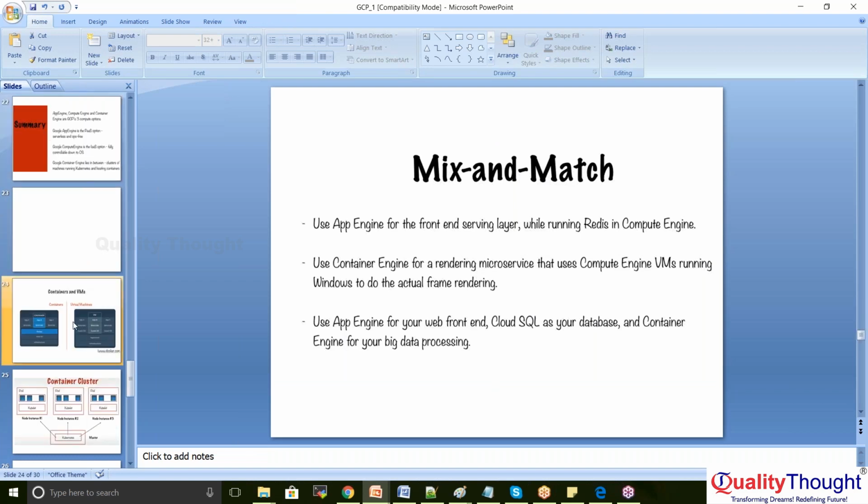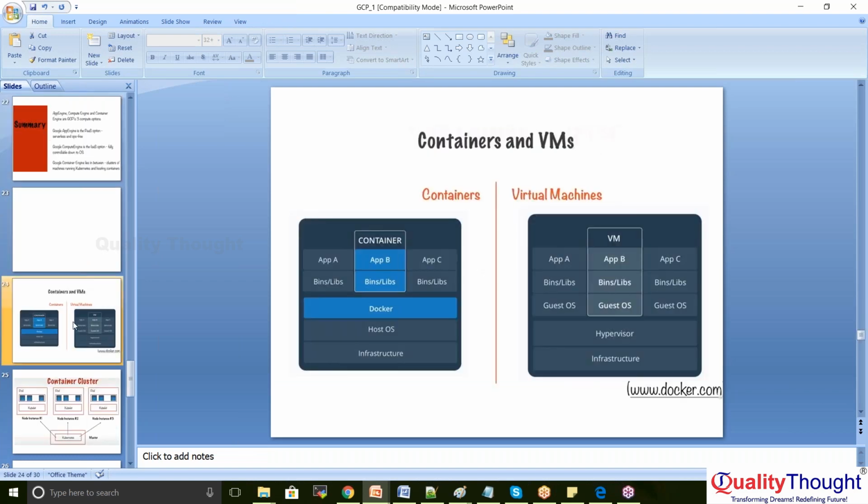Here you can see the main differences between containers and VMs. As of now, we discussed, right? A VM is a virtual machine which will provide you an environment, or you can say a platform, to execute our applications after infrastructure. So here you can see the main difference.